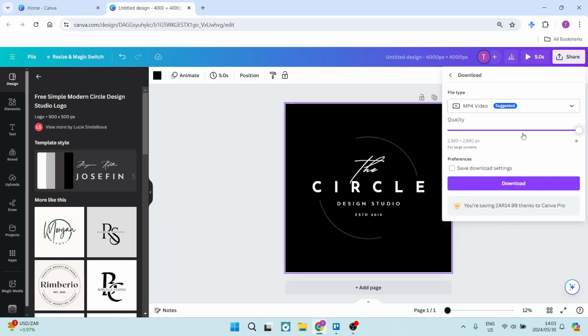Also, you can change the quality here, so if you are maybe sending this and you're not using it as your final draft, you can decrease the quality so that you're not sending large files. You can now go ahead and click on download, and this will now be downloaded to your device, and it'll be yours without any copyright infringements.